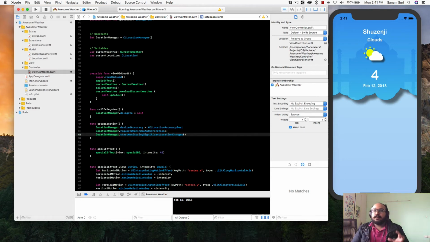Rather, only get the latitude and longitude values when you see a significant change in the distance. Apple does all this under the hood, so it keeps tracking whether there is a significant change from our current location. If there is a significant change, then it's going to get the new values, and then update and get the API data and all that stuff for us.